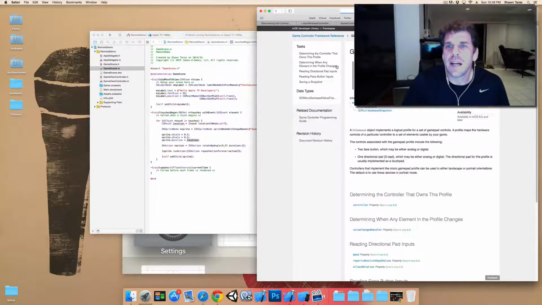Okay, here's the class reference for it. There's a GC extended gamepad, a GC gamepad, and the GC micro gamepad is the new one. So this is what the remote will show up as.